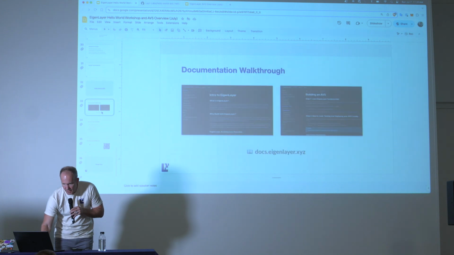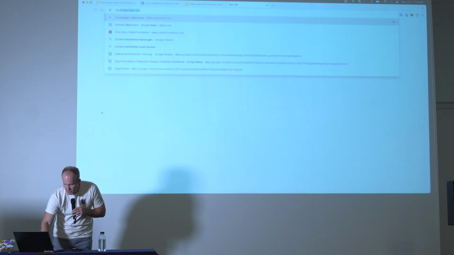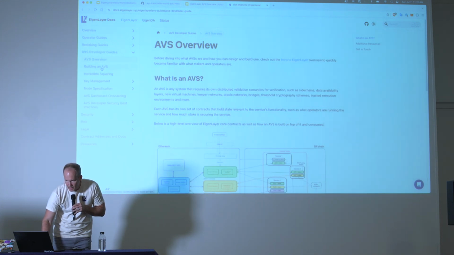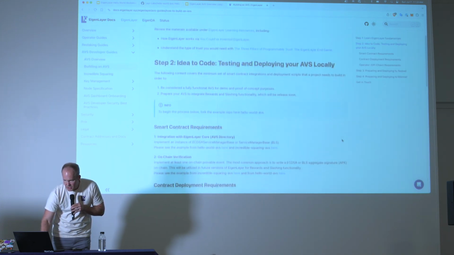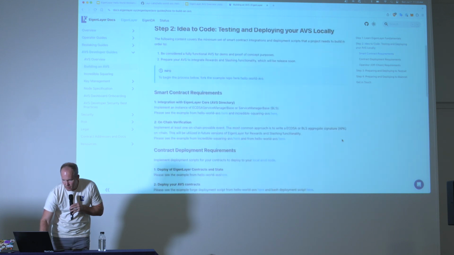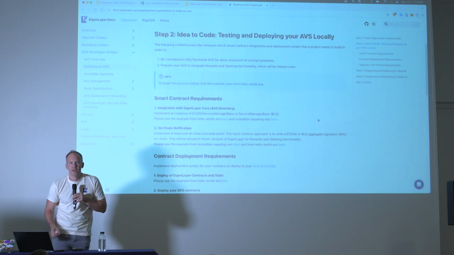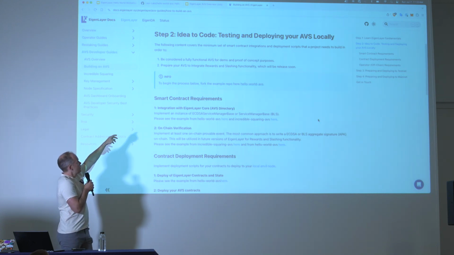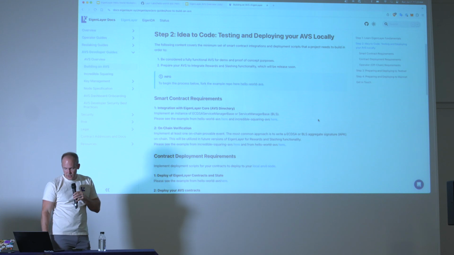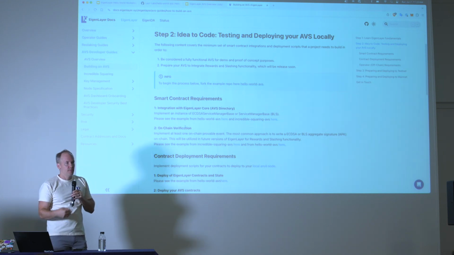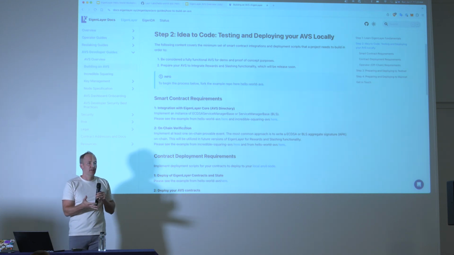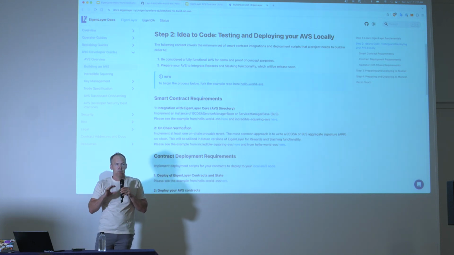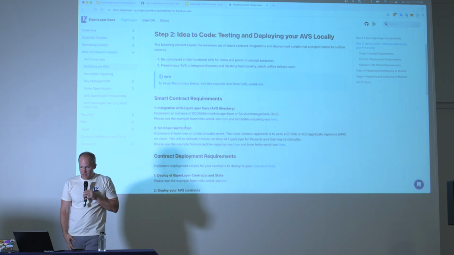I do want to point you to the EigenLayer documentation here so that you can go visit docs.eigenlayer.xyz, check out our AVS development content here. And in particular, this section I think is particularly interesting, which is what are the minimum requirements to build an AVS? There's some work that needs to be done on-chain, integrating with the smart contracts. You integrate with the EigenLayer core contracts here, the AVS directory, and you have to submit at least one event on-chain. You have to submit something that can be proven verifiable on-chain. That's totally up to you, what it is, what it represents. This is a big open canvas for you to paint and think about designing some fun stuff.